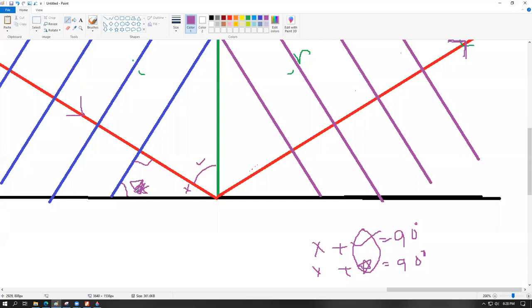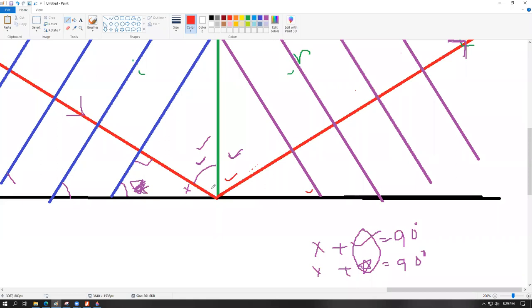The reason I'm trying to show you that these two angles are equal is because this would mean that all of these angles are equal as well. If these two angles are equal, this angle and these angles are also equal, right? And because this logic applies here, it should also apply for this angle with these angles as well. It's the same logic, just reversed.